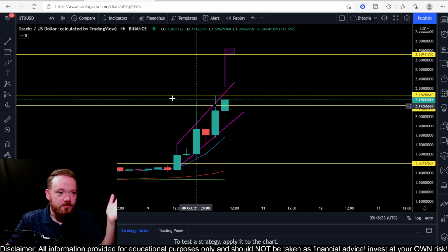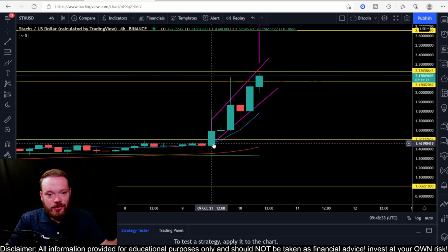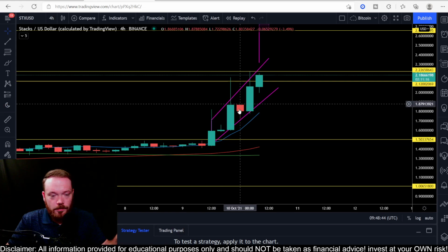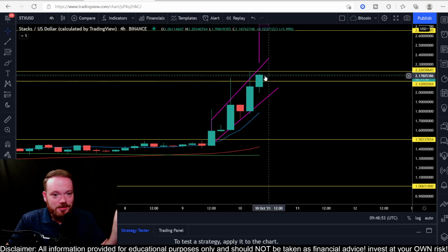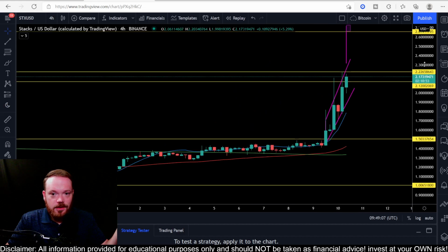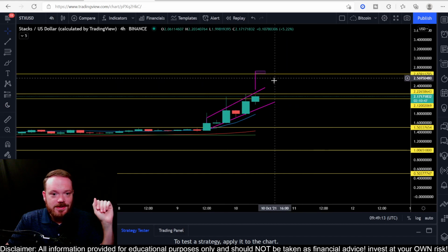Keep in mind, what I typically like to see after a nice run like this is somewhat of a pullback. Here on the 4-hour, you've got 1, 2, 3 beautiful big green 4-hour candles here. You have one pullback candle here on the 4-hour chart, and then you got 2 more currently. This one has 2 hours left to complete. Typically, you're going to see possibly the next 4-hour candle turn red. It depends on how bullish we can get here for stacks, but typically you are going to see this pattern play out where you come up, catch a little resistance, you might see a pullback, and then a continuation back to the upside. But still, 265 to 270 in and around that price range is still looking good, guys, in my opinion, for stacks.